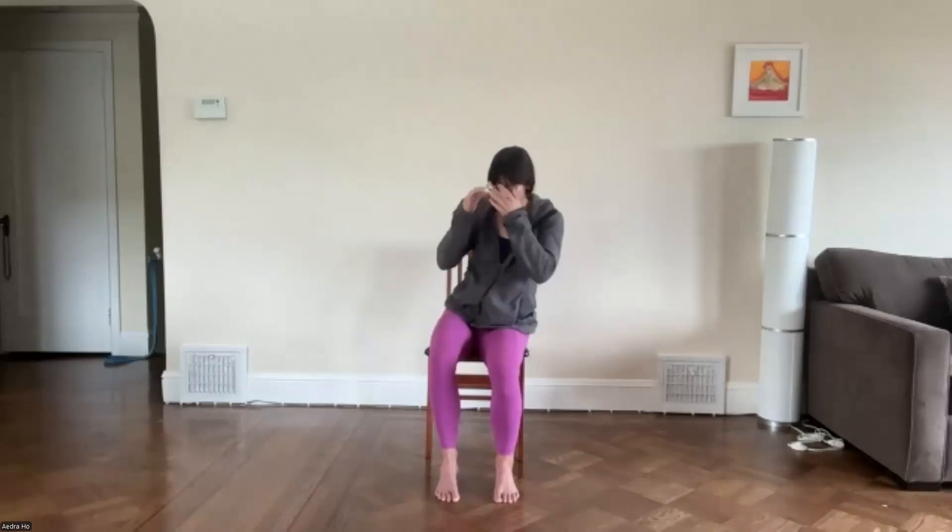We're going to leave our upper body alone for a few minutes and move to our lower body. Moving our attention to our feet — toes stay down, balls of the feet down. Do some heel raises, alternating lifting one heel and then the other. The knee will move upward in response to the motion of the ankle and the use of those calf muscles. Then move into some marching, lifting one foot and then the other. If marching doesn't work for you, stay with those heel raises.